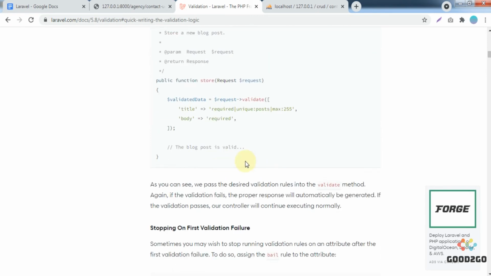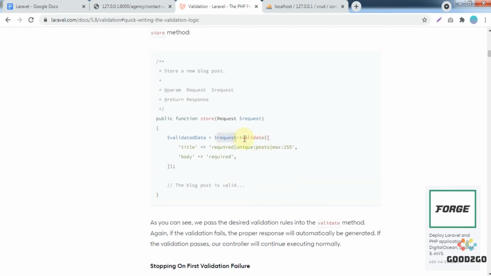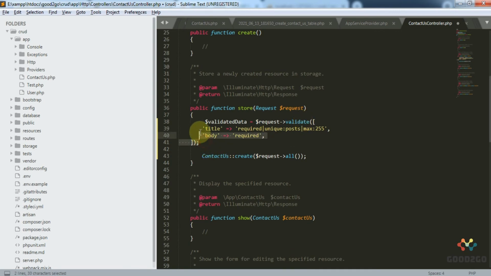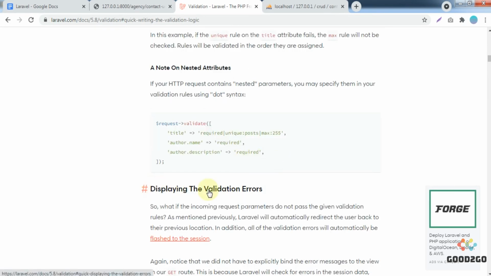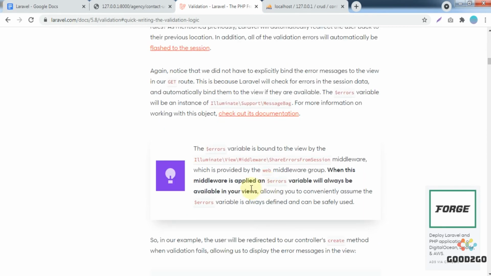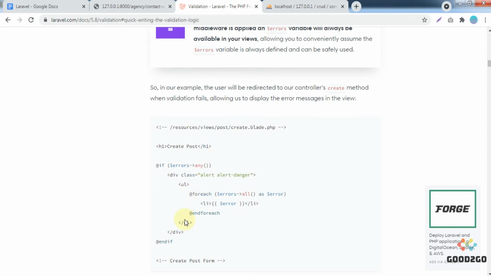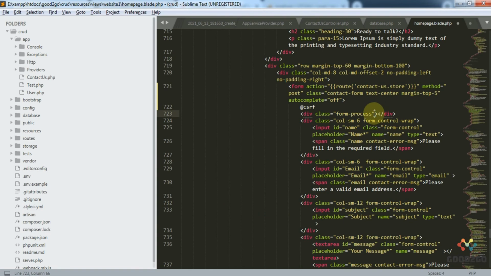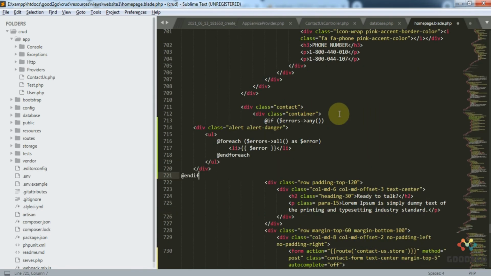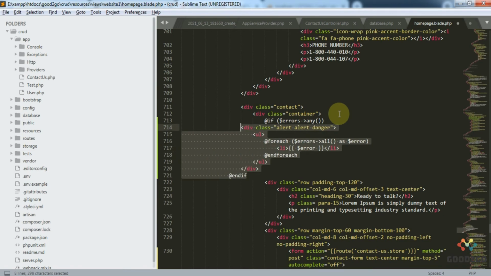Here is a request validator. The request values should be validated, that is what they are telling. If the record has invalid data, it will directly return to the same page. In that page we have to show some errors, right? So how do we display the validation errors? They also give some default code: if there are any errors, return to that page and show them. I am placing that code in the home page inside this container. See guys, I am not explaining the exact UI things, but I am just placing this error code here.